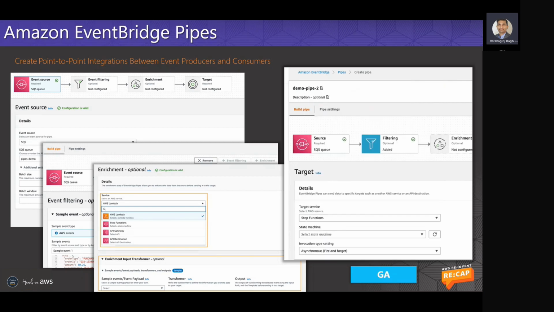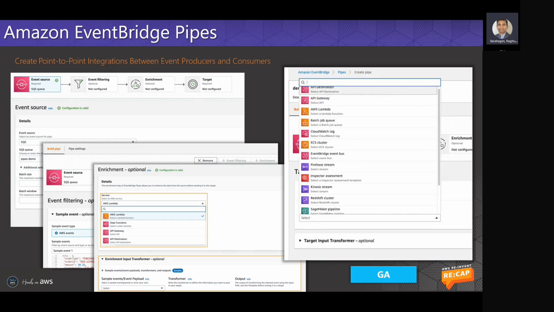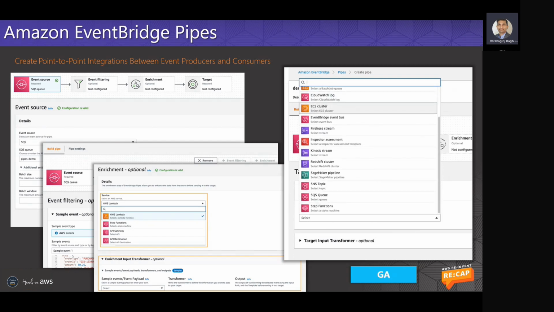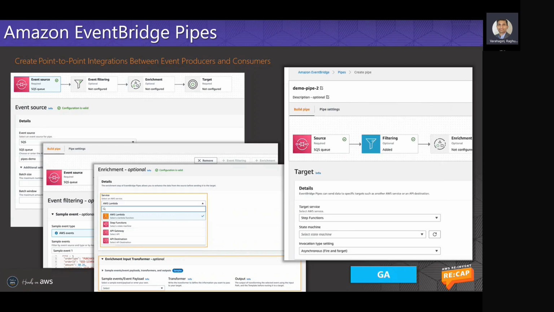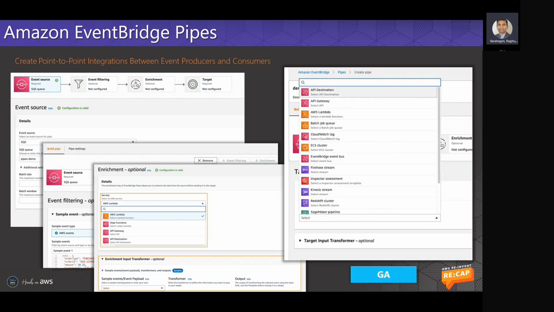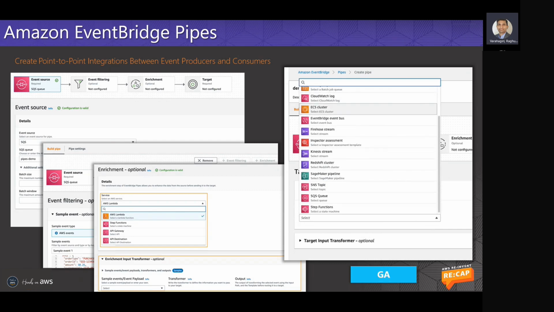So this is an end-to-end integration of events instead of having to do one step at a time and then write a lot of integration code between those services. So this sounds fairly powerful. Depending on the use case, this may be a good option to pick up instead of writing and maintaining a lot of code. So take a look at your leisure and see if it makes sense for some of the use cases that you are dealing with right now.